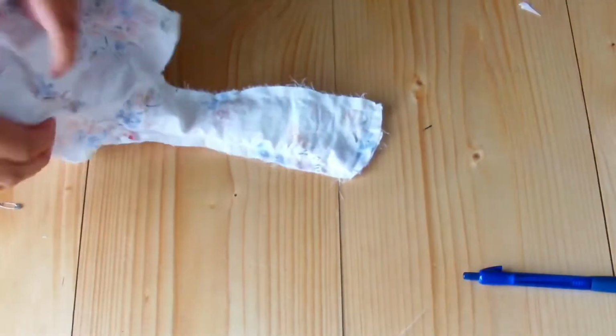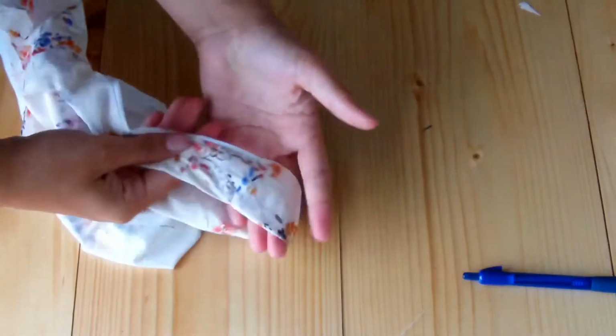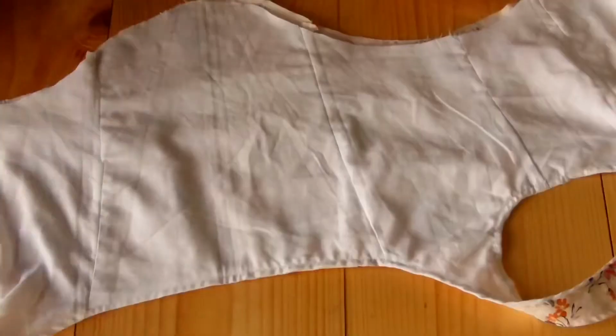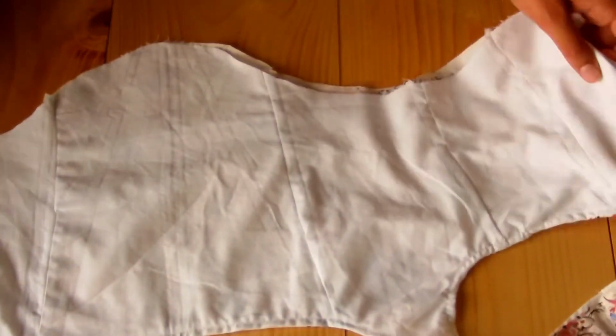Then you can just put it all the way to the opening and place a pin. So now you can just straight stitch back and forth and sew the 2 sleeve pieces together. You can turn it inside out and your sleeve will be finished. And you can just do the same process for the other sleeve. If you want, you can now top stitch everything, but not the bottom.